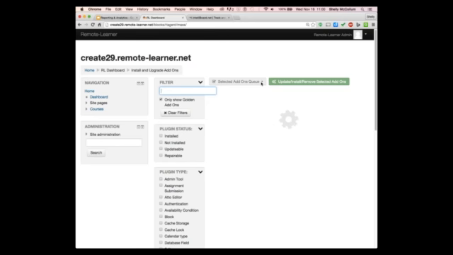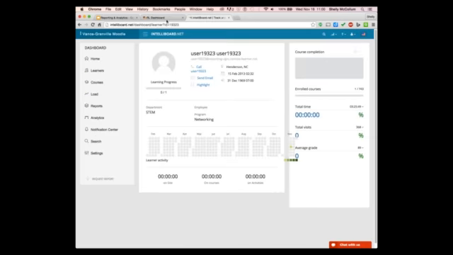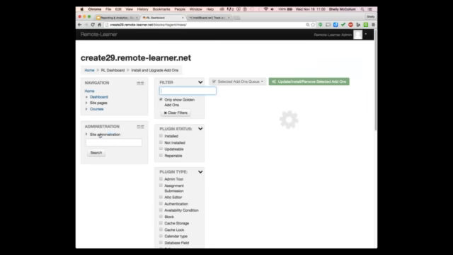Now, if you do have a subscription to the IntelAboard site, the first time you go in you might have to put in a support request once your IntelAboard subscription account is established, to make sure that it syncs with your site, so that some of those little graphs and charts you can view right within Moodle, within the IntelAboard interface on your Moodle site.